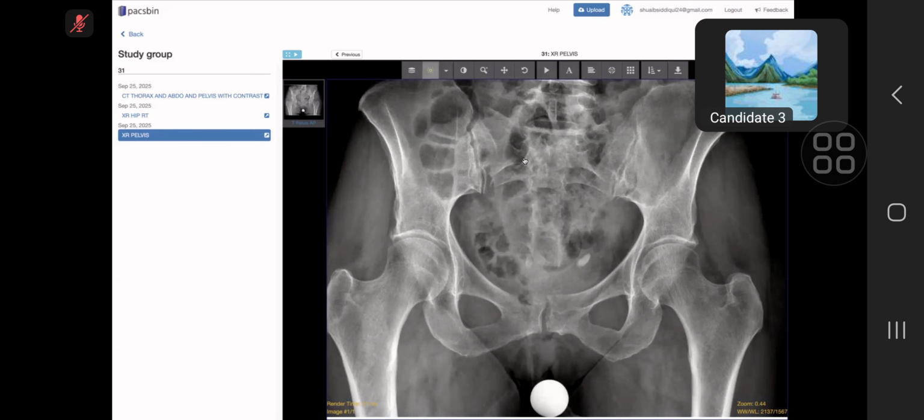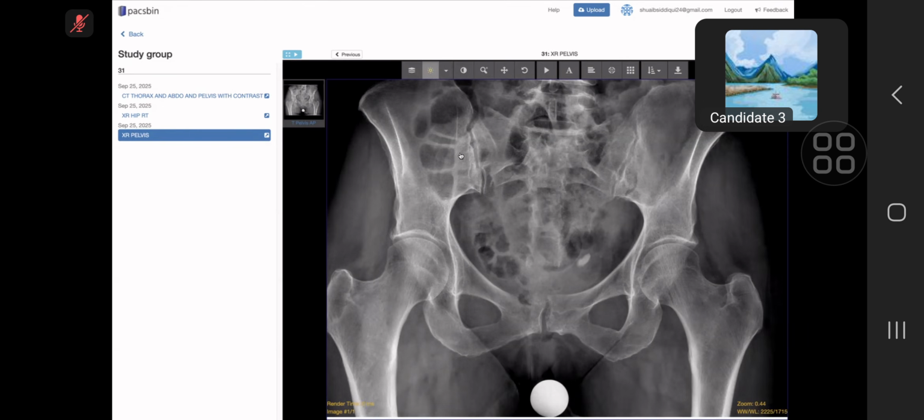I can appreciate a calculus, and there's a hypodensity seen within the region of the lower pelvis with an adjacent soft tissue. There is evidence of erosion of the superior part of the pubic symphysis, and it has a kind of blunt margin. It has a kind of lucent appearance. In my routine practice, I would change the window to make it a little more clear because there are overlying bowel shadows as well.